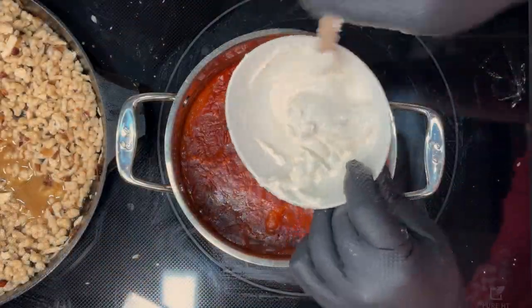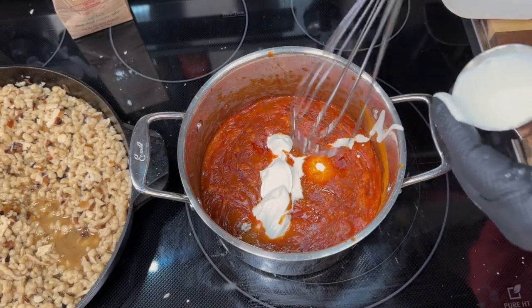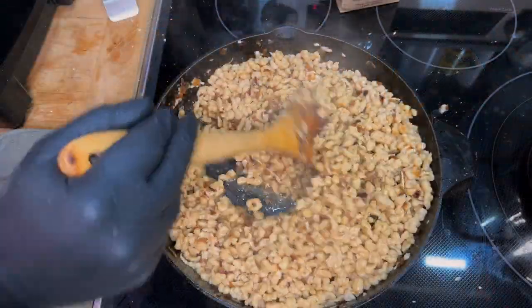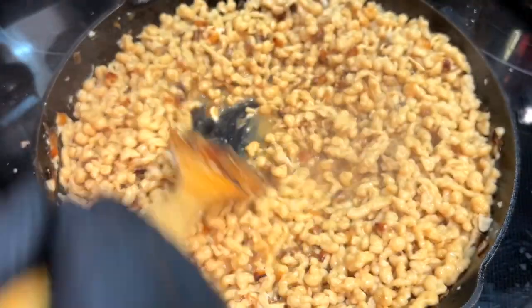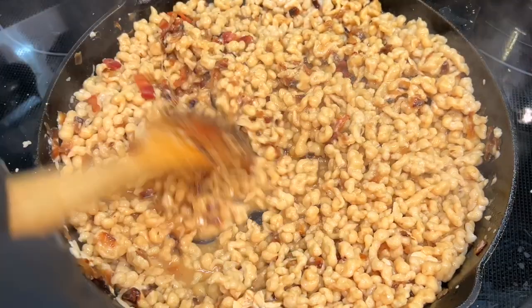That paprikash sauce needs one more thing. Sour cream, two more things. Heavy cream and sour cream. One last thing. We started with bacon, we're ending with bacon. Now we're ready.